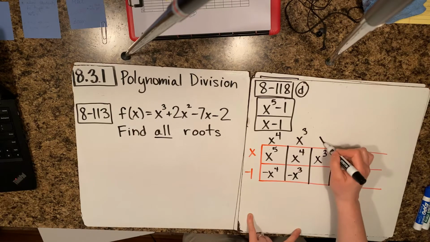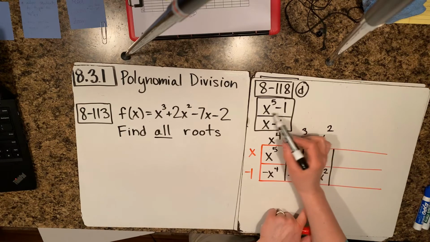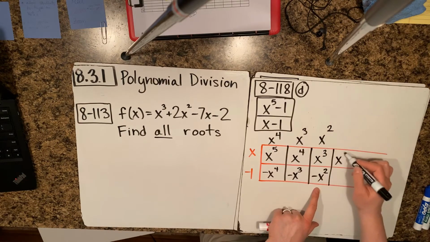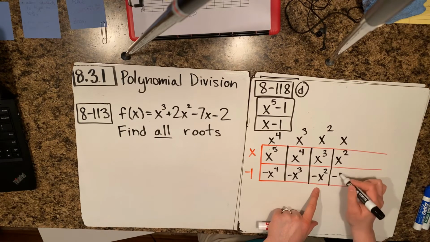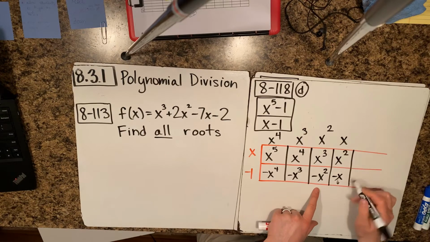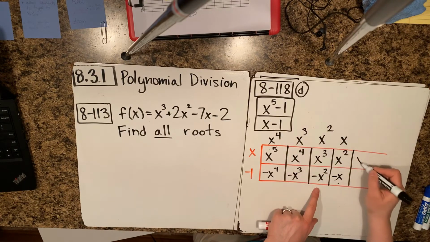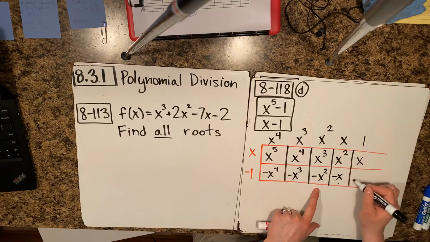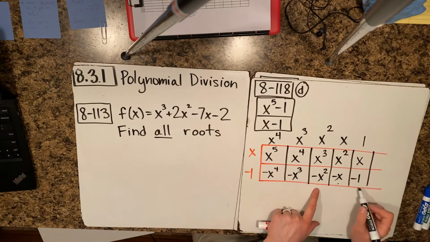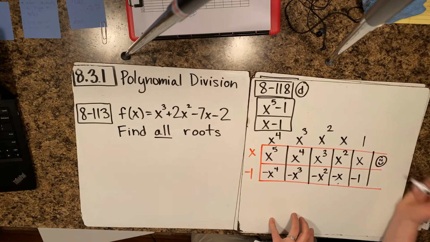Okay, keep going. I have x squared, negative x squared. I still don't have any x squareds. Okay, so you guys are seeing a pattern here. Okay, there still aren't any x's in that expression. So I need an x there, I get a 1, I get a -1, I have a -1, I need a -1, so I'm done. There's actually no remainder here, okay?